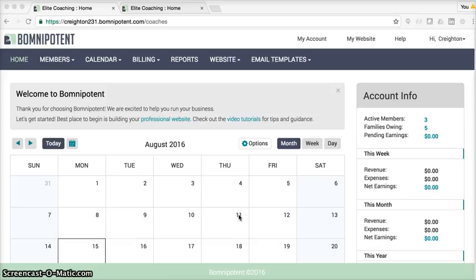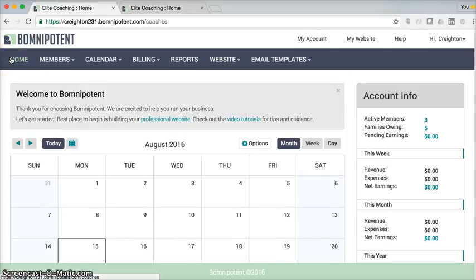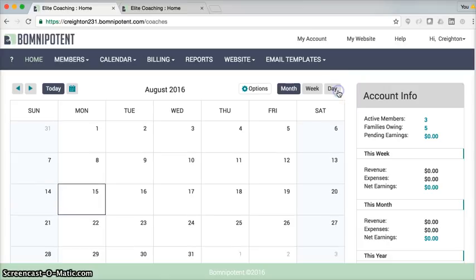Today we're going to go over all the little cool things that you can do to customize your site so that it looks perfect for you. Now, every time you log in, you're going to come to this home page and you'll get little instructions on every page as to what each page does. But if you click on this little X here, it'll go away, but if you want it back, you can click on the question mark and it will come back.